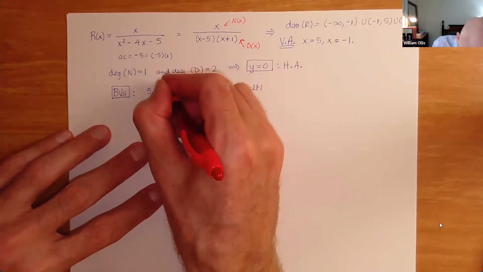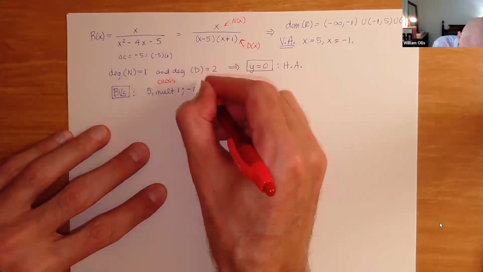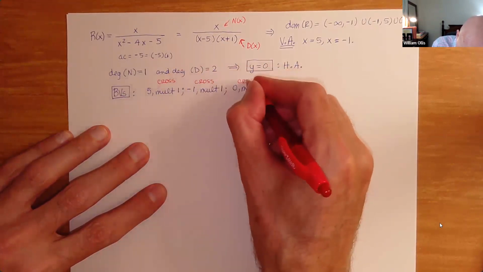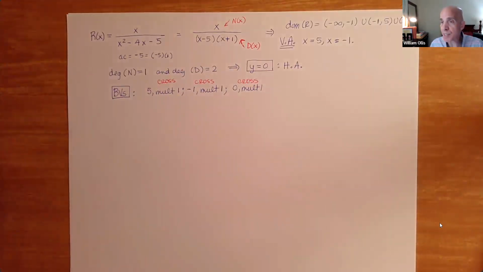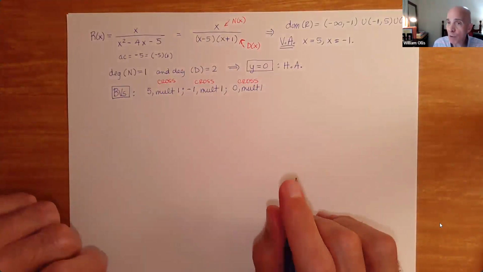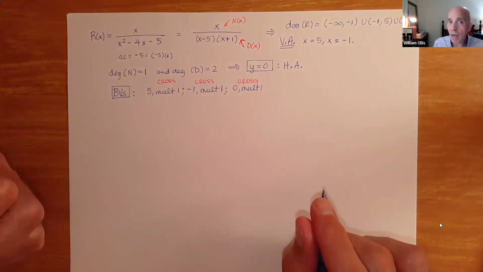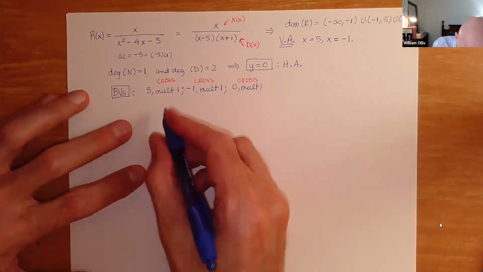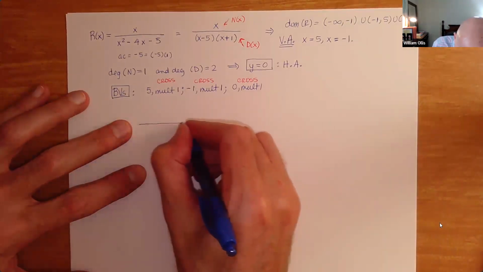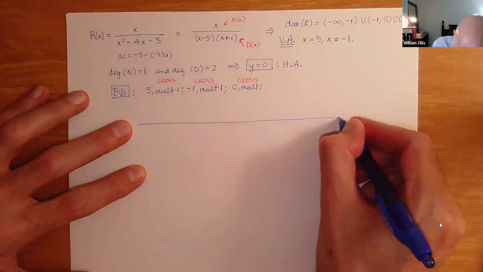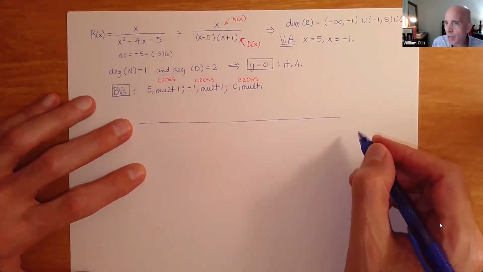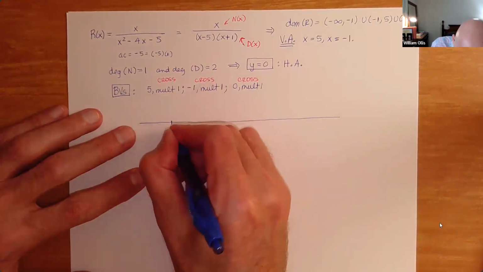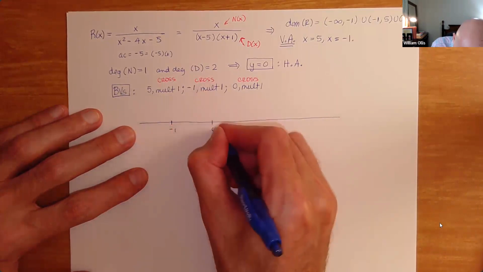So all of these are odd multiplicity. So we have cross, cross, cross. That's very important. That establishes the sign convention, which is also going to help us as we attach the correct plus or minus sign to infinity. So I guess when we think about it, this sign convention is probably the most important to getting a correct graph. So let's go ahead and plot these. We have a -1. Just space them out so you can see them, 0 and then a 5.